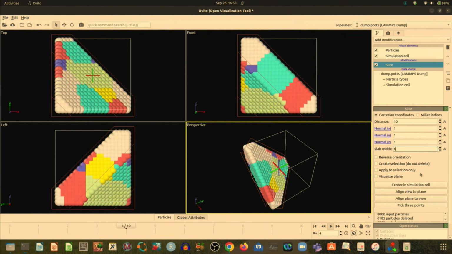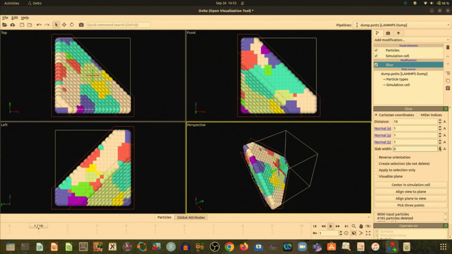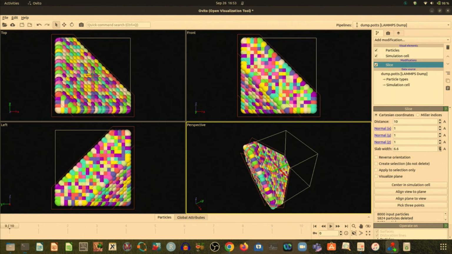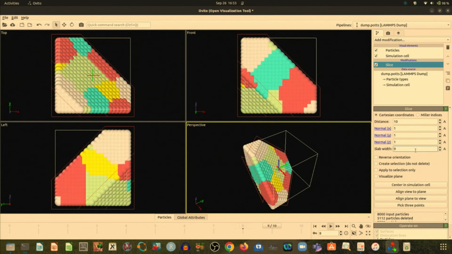Which arrows, Ferdy? In the slab width. On the right side. Okay, so you are saying I can go like this. I don't understand what they use for the step width there. Sometimes it's 1, sometimes it's some. Yeah, it's 0.1 going here. The cube is getting chopped from the top. That is because I have given 1, 1, 1. When you change the width, it will go and then it is bounded by the cube.